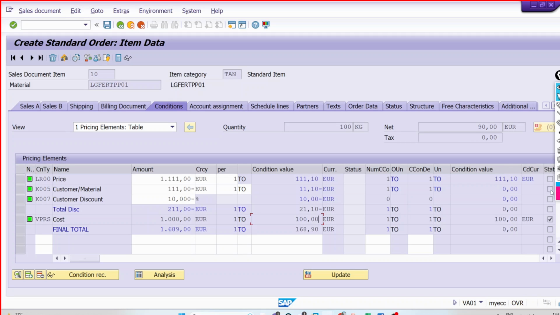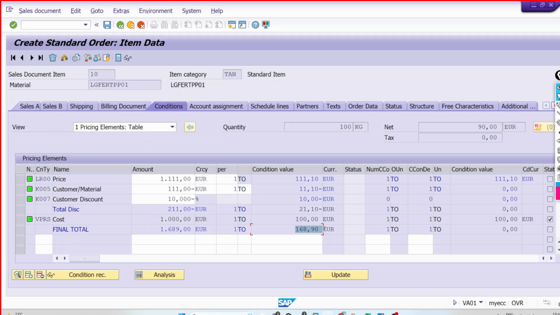You can see the statistical mark is checked here. It is updated here because in the pricing procedure we have updated VPRS as a statistical condition. Statistical condition means we wanted it only for the purpose of information. We don't want this value to be part of your final total. You can see the final total.